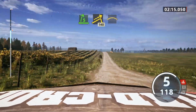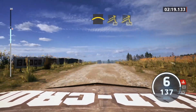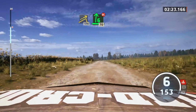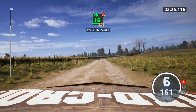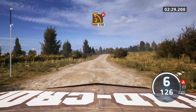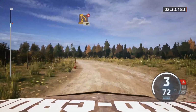Crest. And jump, 40, big jump, 170. 6 right, long, don't cut, slowing, 70. 2 left of crest, tightens, don't cut. 130.